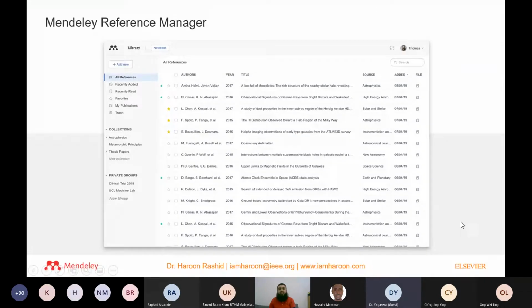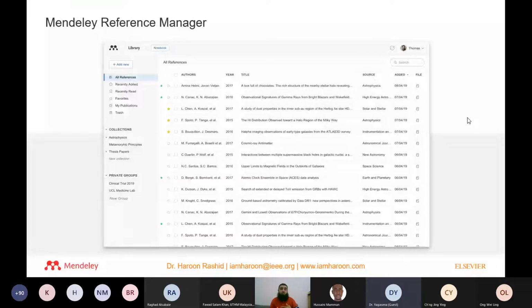Okay, so now this is where we were earlier, the Mendeley Reference Manager. If you remember, you just saw my Mendeley library in the web version, and it looked the same, but this is the view from Mendeley Reference Manager. This is what you will see in the upcoming slides. It is exactly the same, and the function is the same. It just depends on where and how you want to use it.